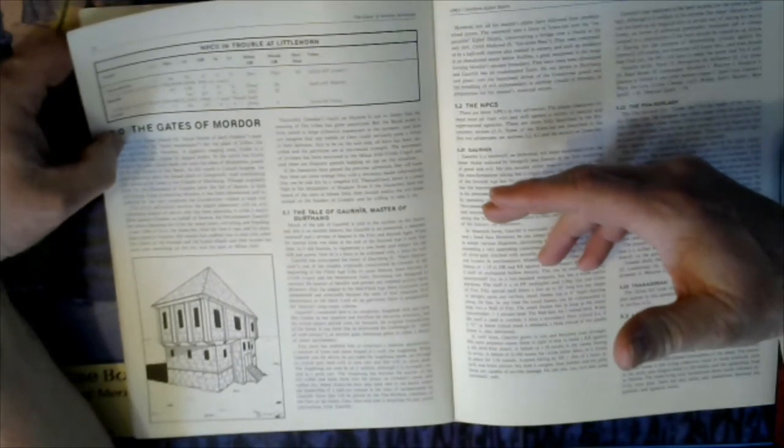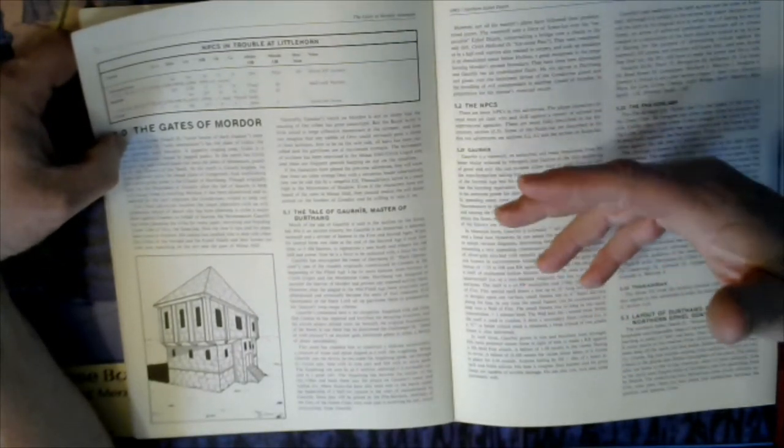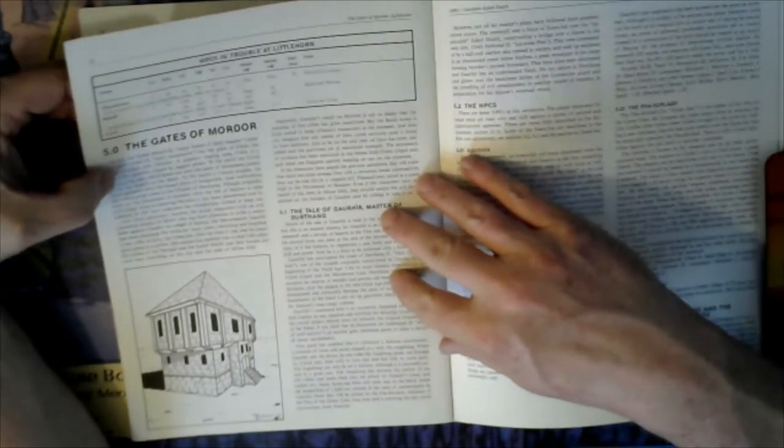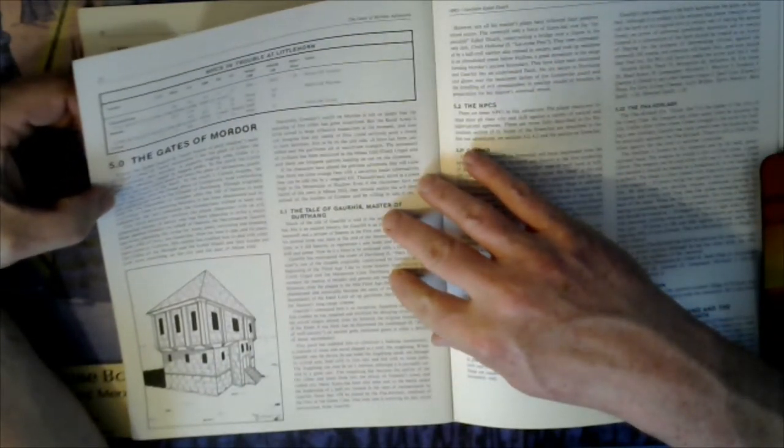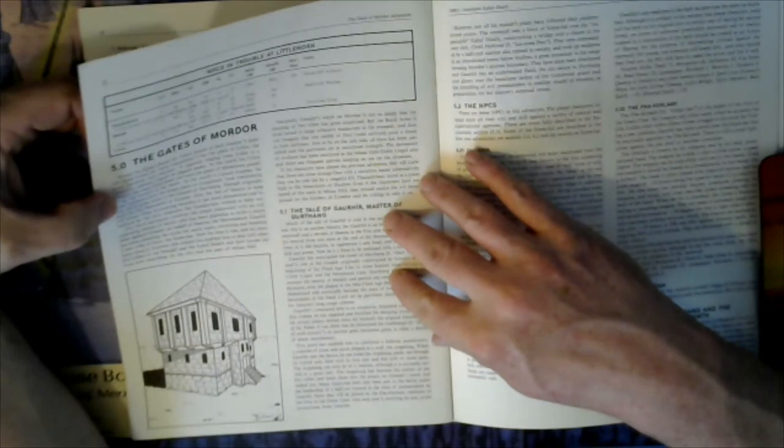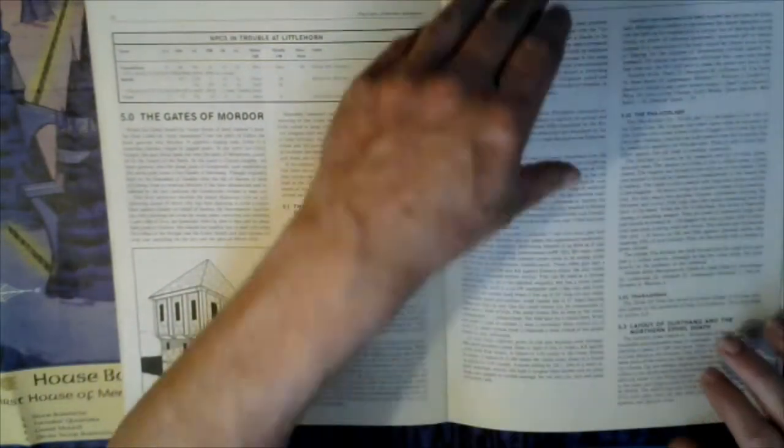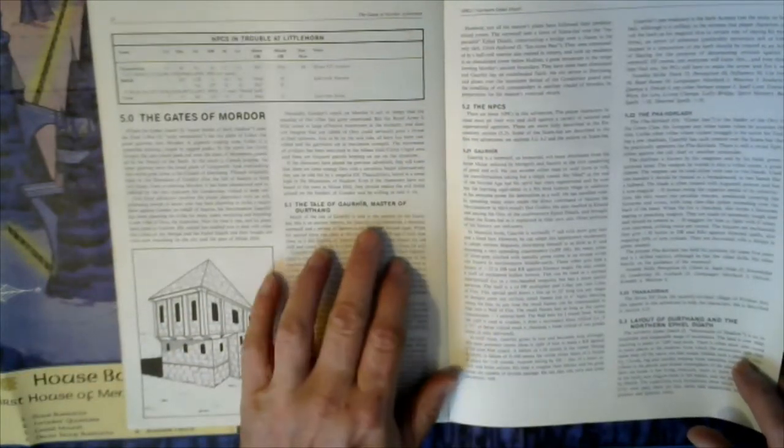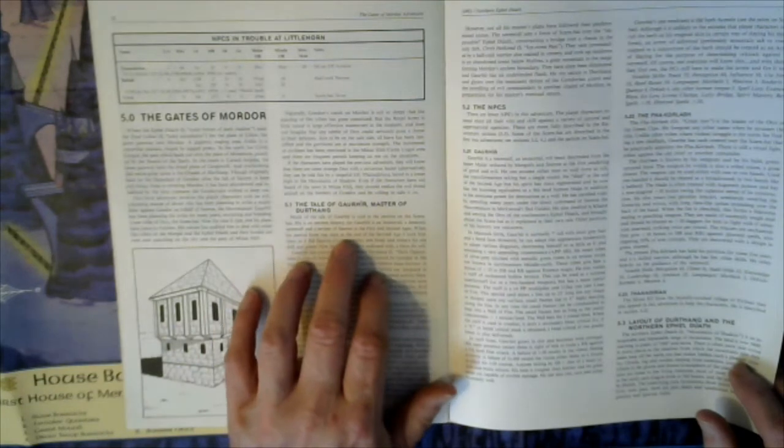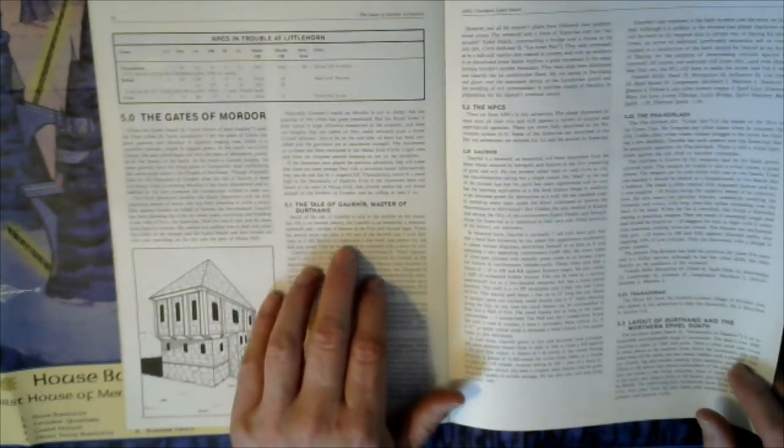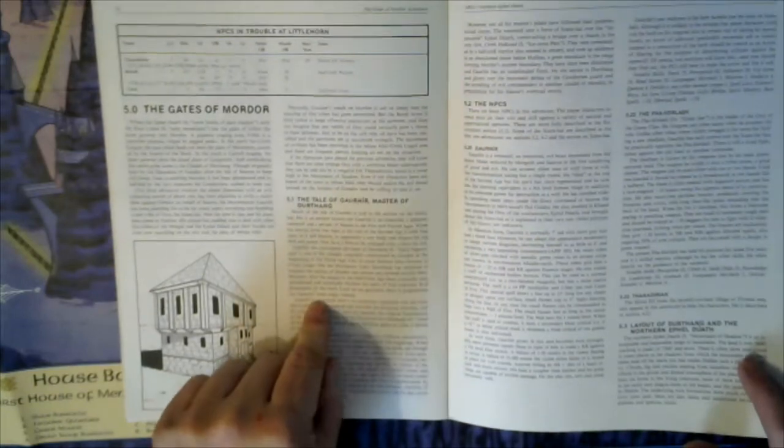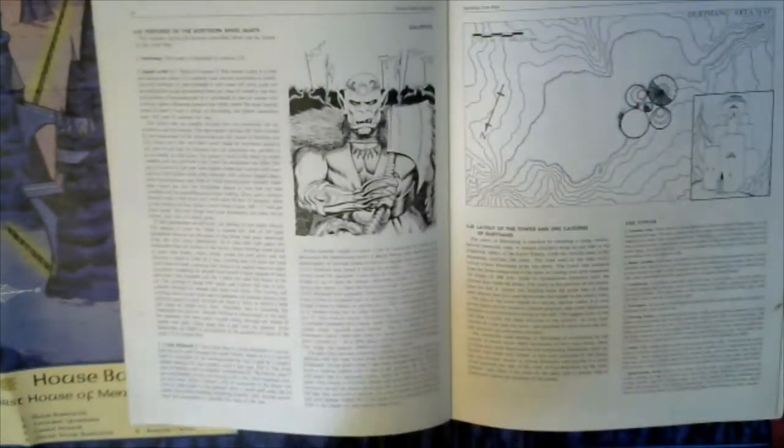The Gates of Mordor. The Towers of Teeth installment would come in handy at that point, though it's not necessary because they give you enough information in here. We got Master of the Tale of Grinther, the Master of Durstang. Grinther is an immortal demonic werewolf and a servant of Sauron from the First and Second Ages. When his mortal form was slain at the end of the Second Age, it took him the times of Sauron to regenerate a new body and relearn his old skills and power. So you always want to deal with a werewolf. Here's a really old nasty one. I wouldn't tell it to his face though.